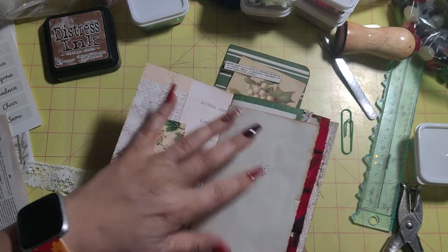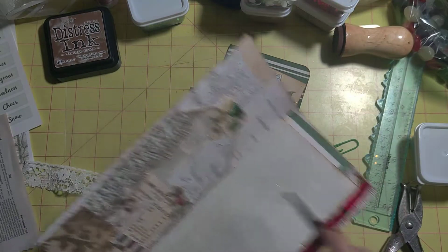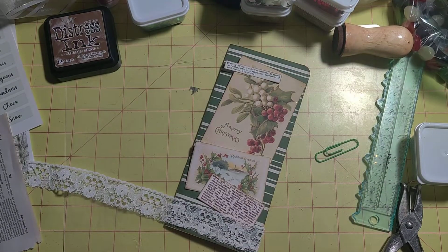Oh, that was not dry. Huh. Well, oh yeah, everything had to work. Oh my gosh. I am putting puffy paint and glitter and stuff on everything.